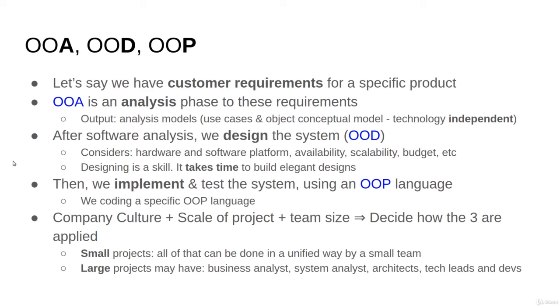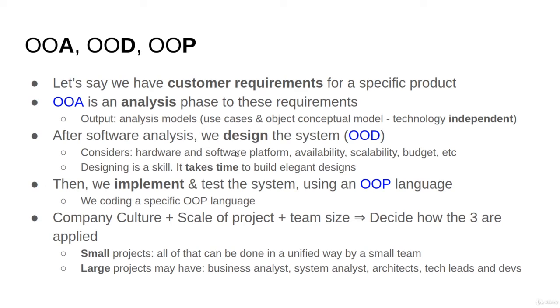There are three relevant terms: object-oriented analysis, object-oriented design, object-oriented programming. Object-oriented analysis is a step that happens in industry when we would like to analyze some requirements that we take from the customers, and then we start to think about things in terms of objects. This typically involves a lot of things, and they are usually technology independent, just more at the thought level.